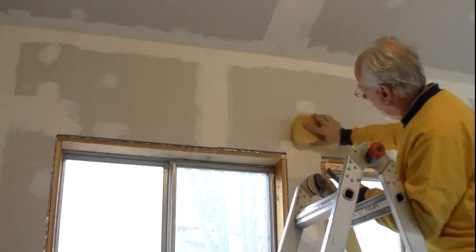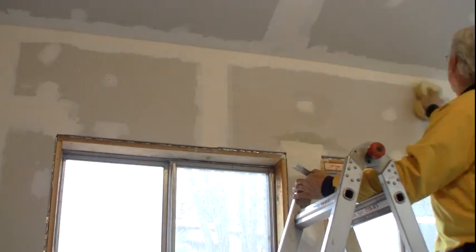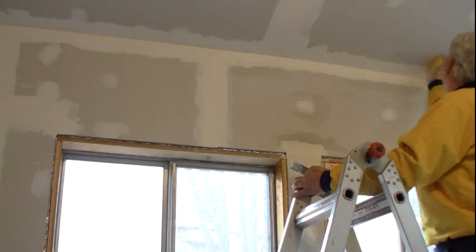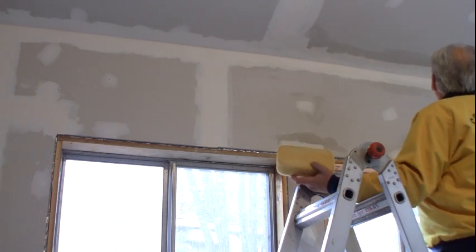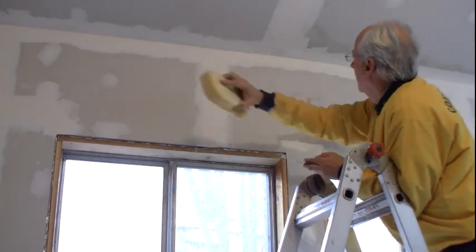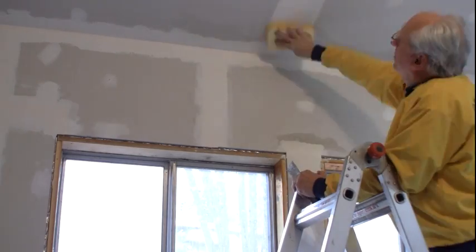It has an abrasive side and a smooth side, and I bought this originally when we were doing the wallpaper of our foyer up at the house. It is perfect — it works extremely well. Right now I am about to demonstrate to you exactly how to go about the process of sanding, or removing the bumps and burrs of the first coat of sheetrock joint compound for the application of the final coat. I hope to put the final coat on later today, and if it dries quickly enough I might even do the primer. I have 2 gallons of primer which should be plenty to cover 800 square feet of wall space.